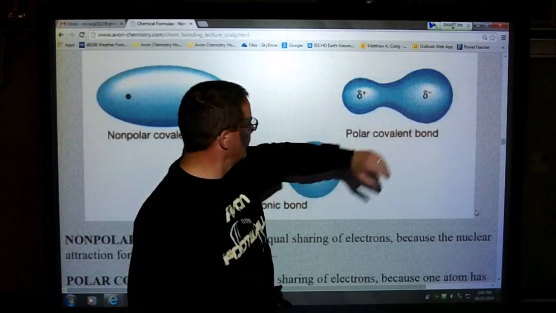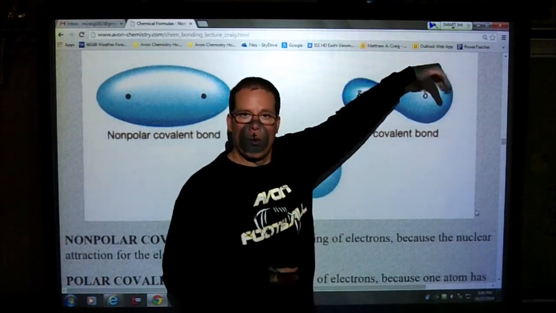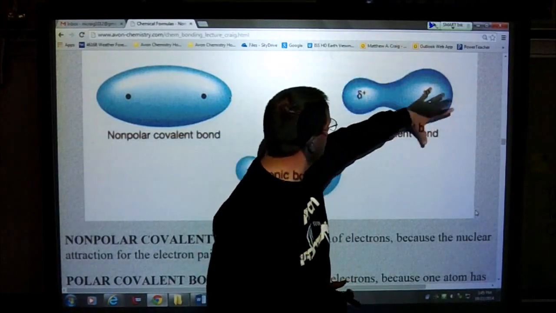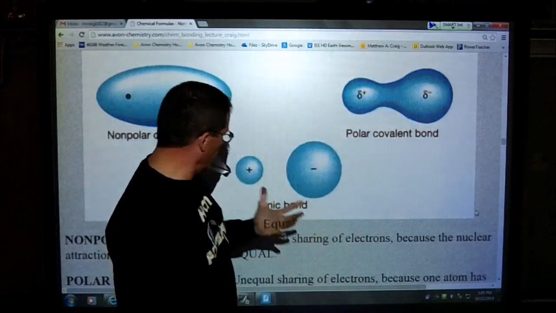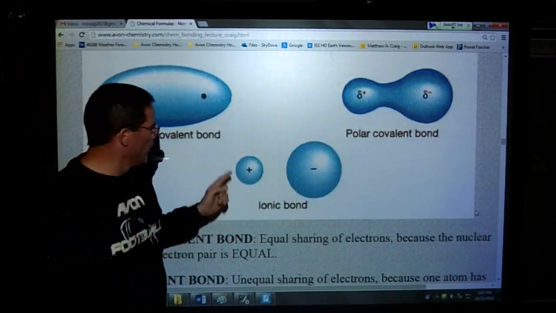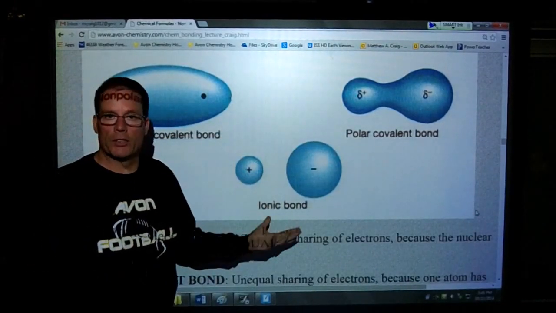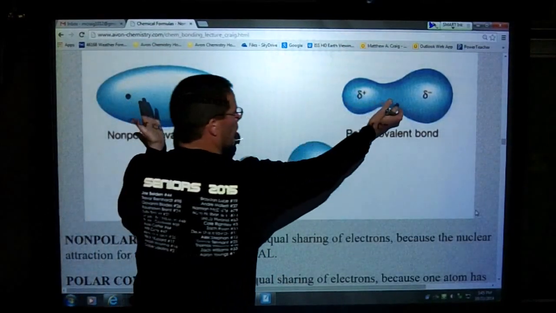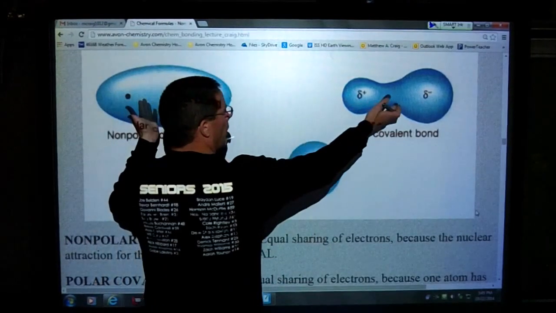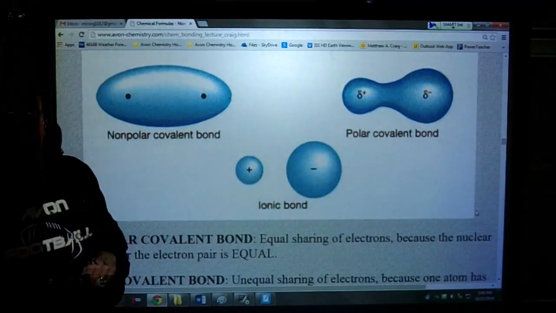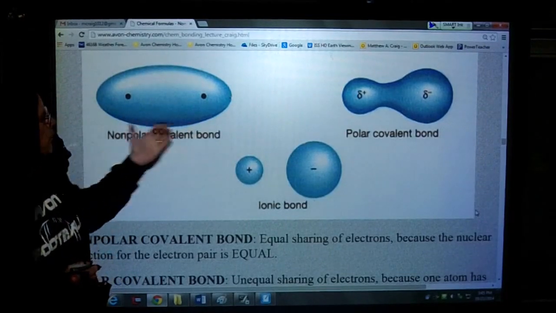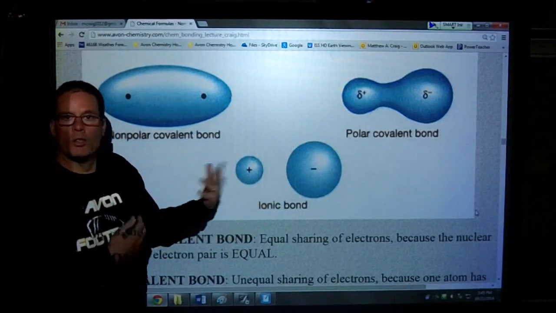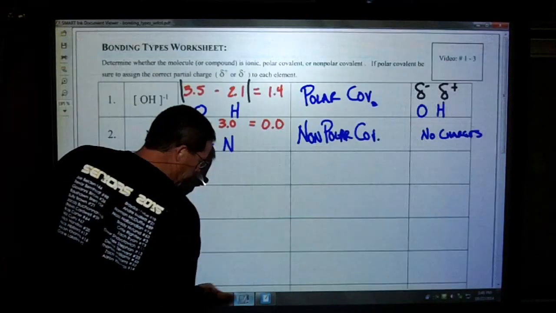When you look at a polar covalent bond, the negative one, the one with the higher electronegative value, has a greater attraction for those shared electrons, where the positive doesn't. And then if you're looking at an ionic compound, which we haven't done an example of yet, the metal has given the non-metal its electron or electrons. So there is absolutely no sharing, no connection, so to speak, when we look at the ionic compared to the connection or the sharing of the covalent type bonds. Nonpolar covalent, even distribution. Polar covalent, uneven distribution. Ionic, total distribution. Look at the last example.